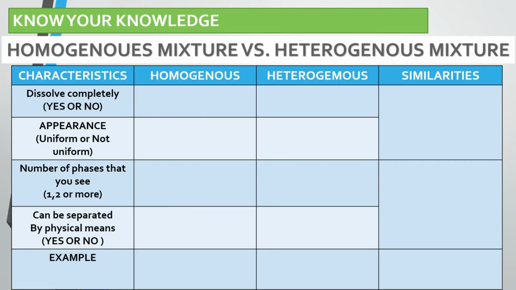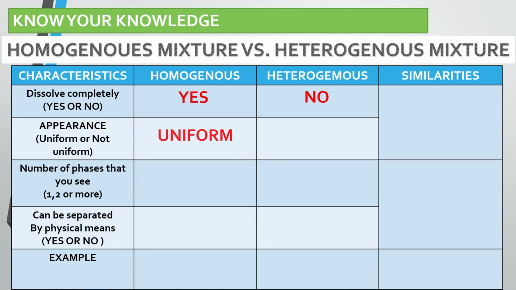Then, let's differentiate homogeneous mixture to heterogeneous mixture. Okay, so in terms of dissolving process, so homogeneous mixture dissolve completely, yes or no? The answer is yes, because we can able to see single phase of matter na lang or uniform appearance na lang kapag na-mix na natin yung two substances. In terms of heterogeneous mixture, no, they do not mix or they do not dissolve completely to each other.